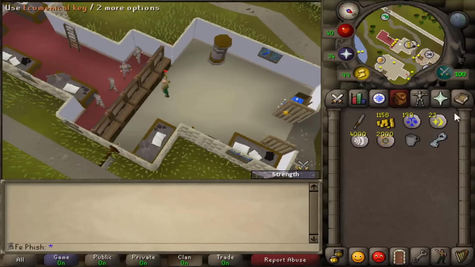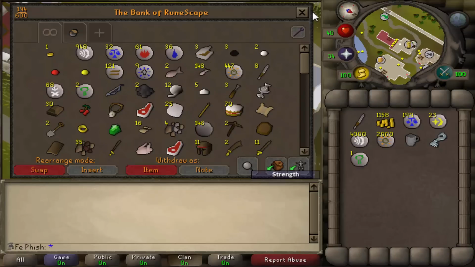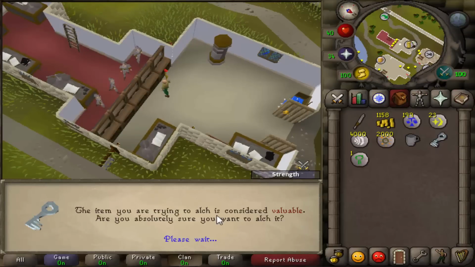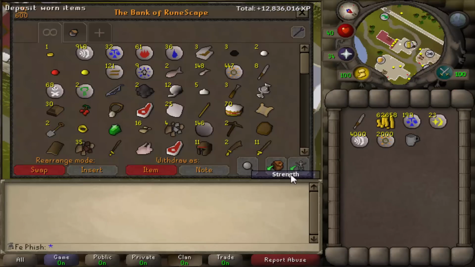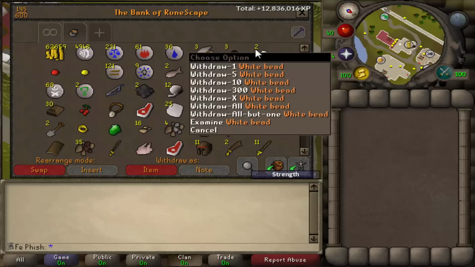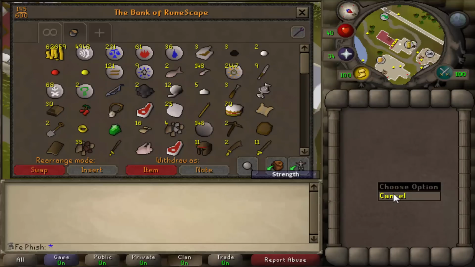And... what? Oh, I don't have any nature runes on me. I'm dumb. Alright, there we go. Alch. Thank you. I would love to alch you and get 61.5k extra. Well, thank you very much. So, we're doing pretty good. I think I'm gonna go cash these in and get the Imp Catcher quest done. So, I'll be right there.